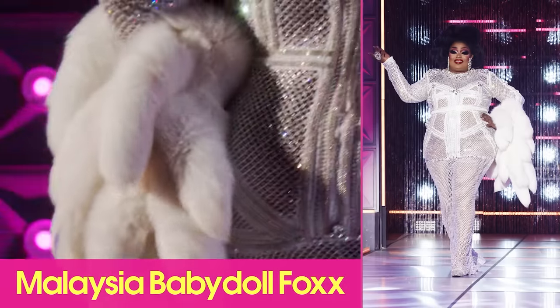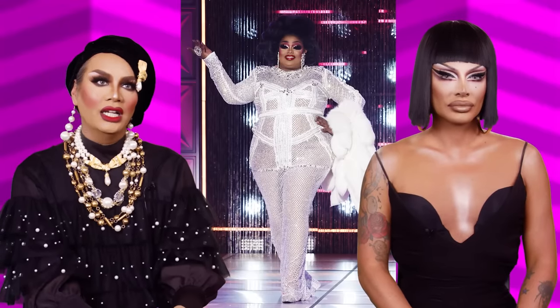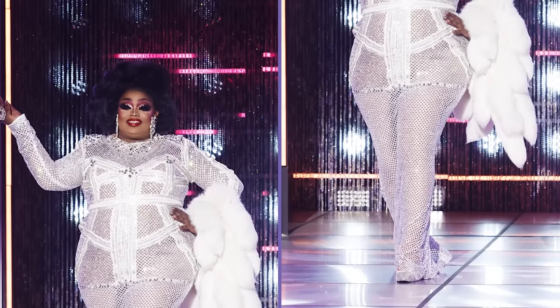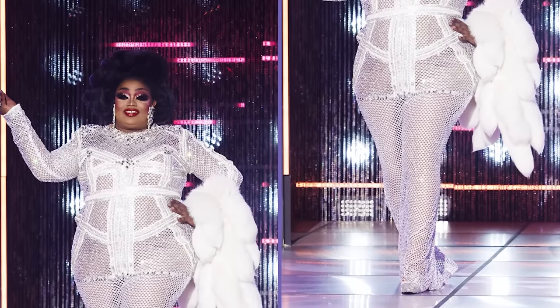She's painted jewelry, body. Every single crisscross of that netting is hand rhinestone, I'm sure. A bunch of her sisters got together. They all smoked a fatty and just rhinestoned the house down on it. Bitch, I gotta go. She's clearly a pageant girl and I love it. I think she represents a huge, huge, huge demographic of drag queens in America.